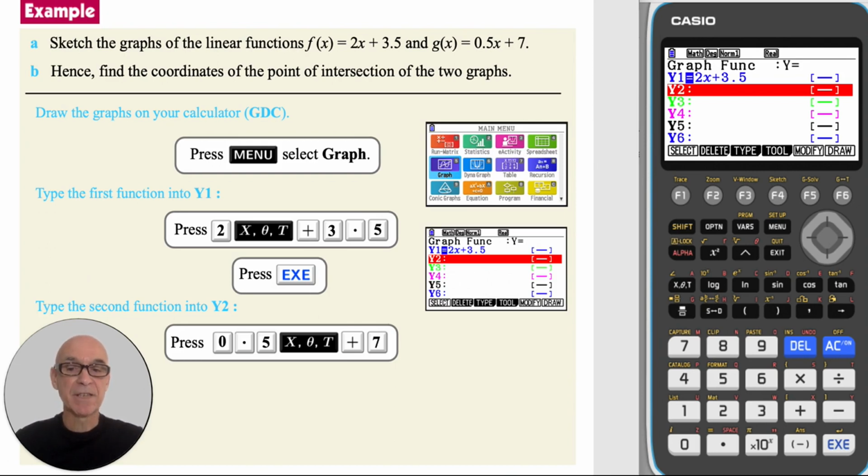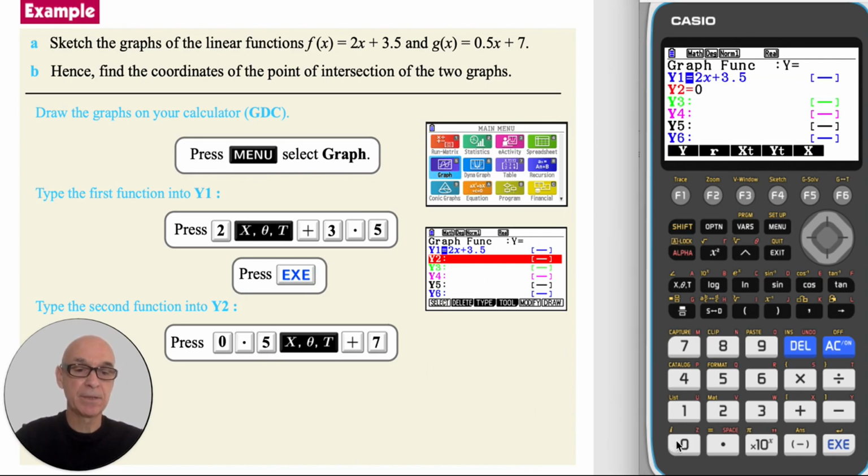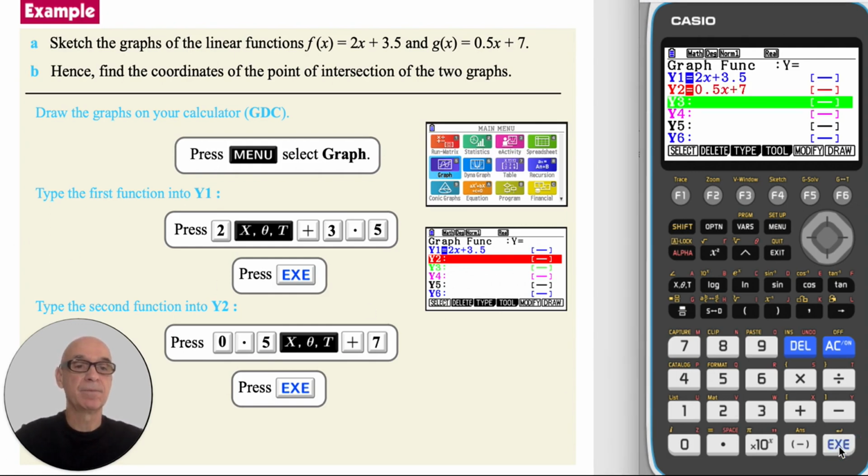Then type the second function into y2. So in our case that would be 0.5, pressing the x variable button, and then plus 7. Again, pressing Execute to enter the equation.